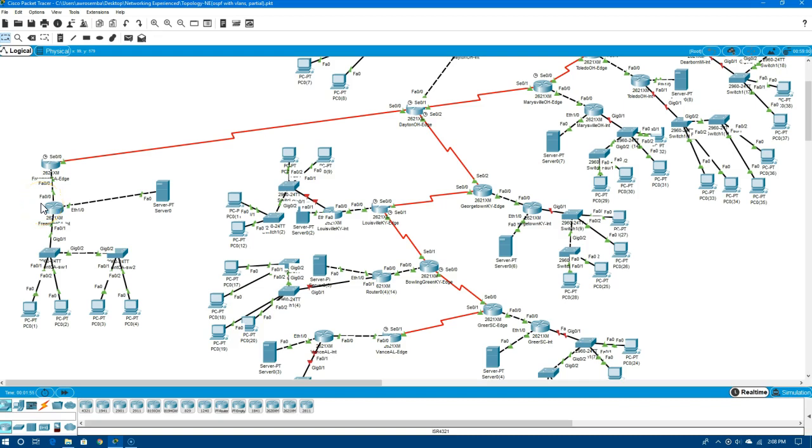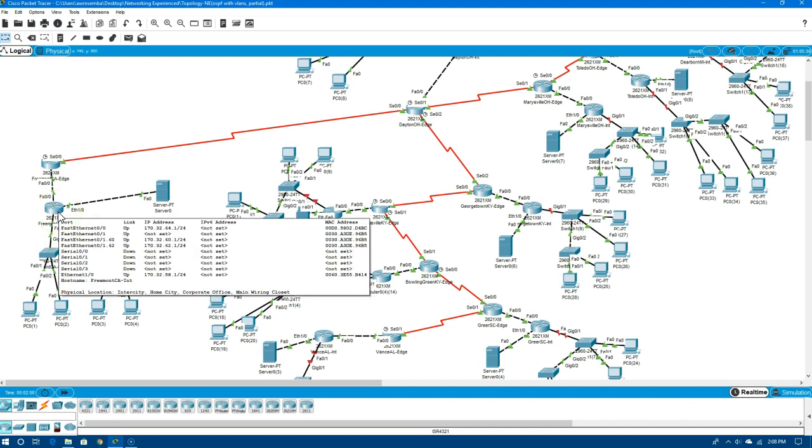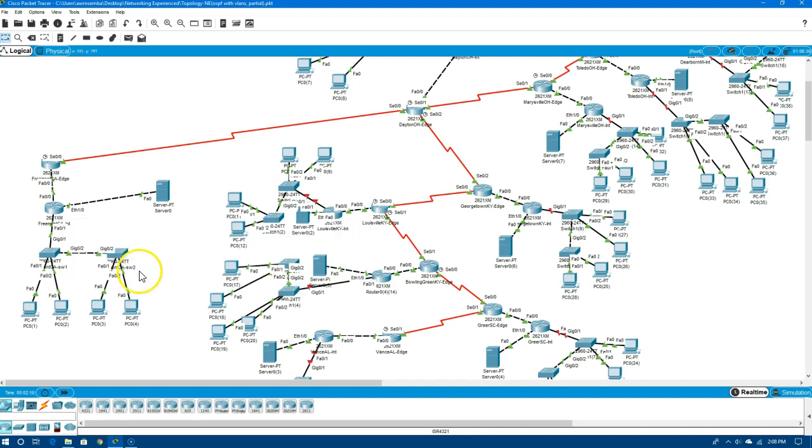Okay, so in this video, what we want to do is limit traffic from one of our VLANs over to the other VLAN. And we do that on a router on a stick. The router on a stick is going to, anytime we go from this VLAN over to this VLAN, the traffic goes up through the switch all the way up here to the router and then comes back.